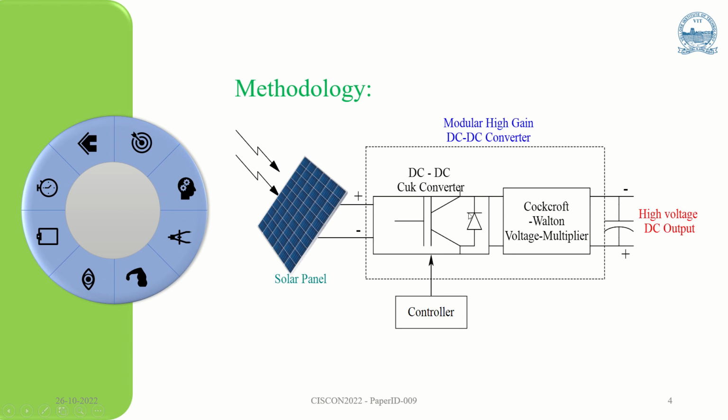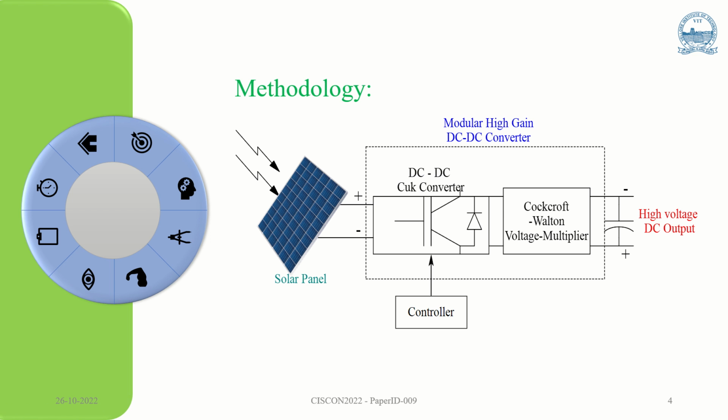So the basic idea or methodology that is being implemented here is that renewable sources like your solar panel and the fuel cells demand a DC-DC converter since its output is unregulated. So to regulate this DC output voltage, we need a DC-DC voltage converter which is going to provide you a regulated DC voltage. And also, in order to match the DC voltage levels, these DC converters must operate either in the buck mode or in the boost mode to provide a higher voltage.